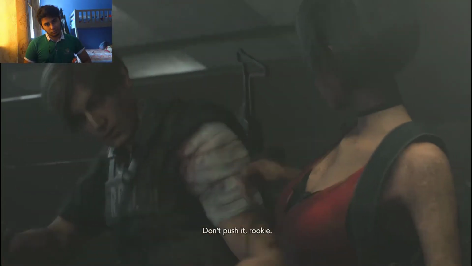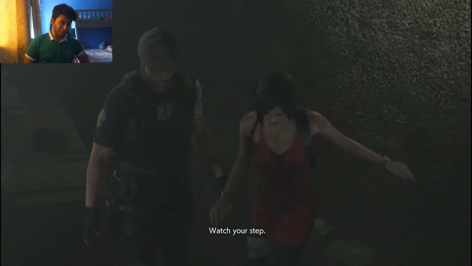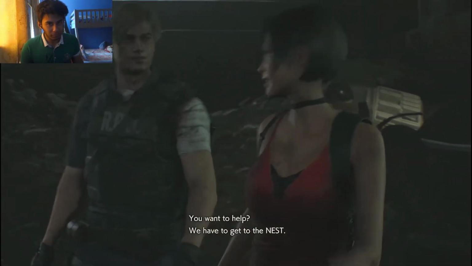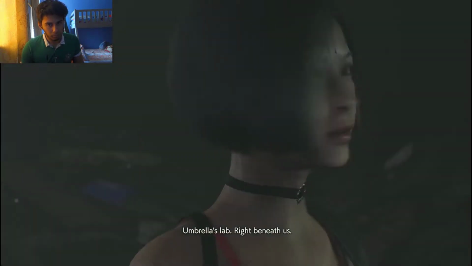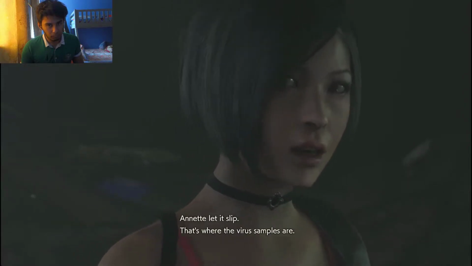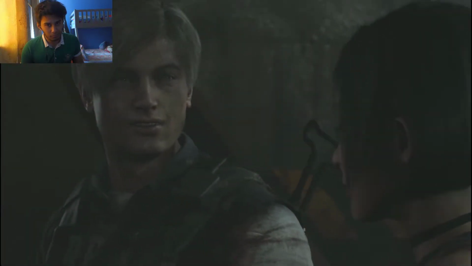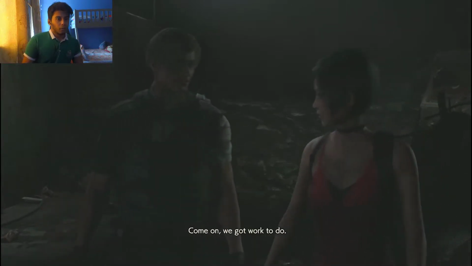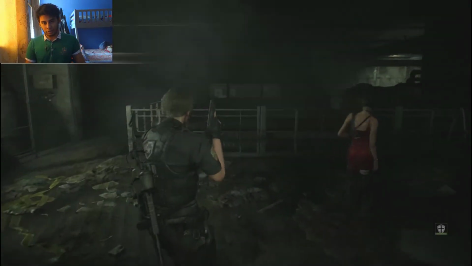Grab my shoulder. Don't push it, Rookie. Okay, just trying to help. You want to help? We have to get to the Nest. Nest? Umbrella's lab, right beneath us. Wesker let it slip. That's where the virus samples are. You up for this? I think I can fit it in my schedule. Come on. We got work to do. Yes, ma'am.